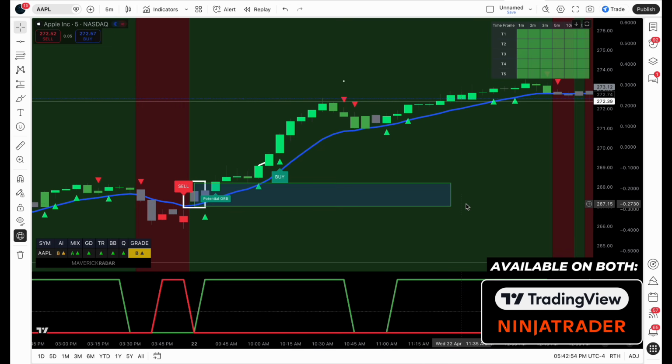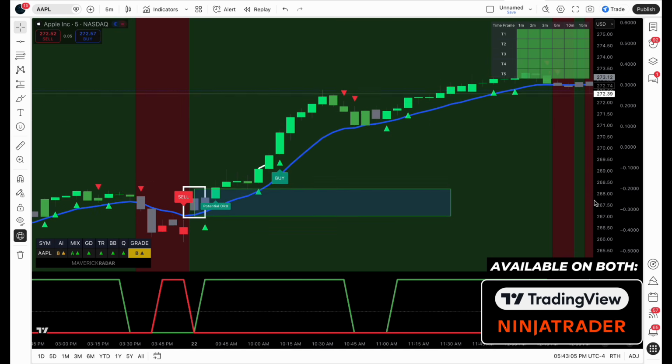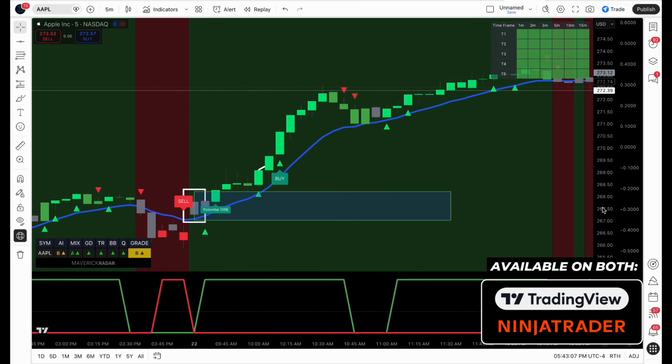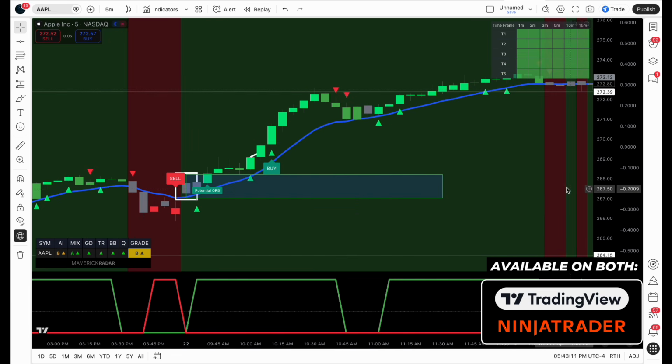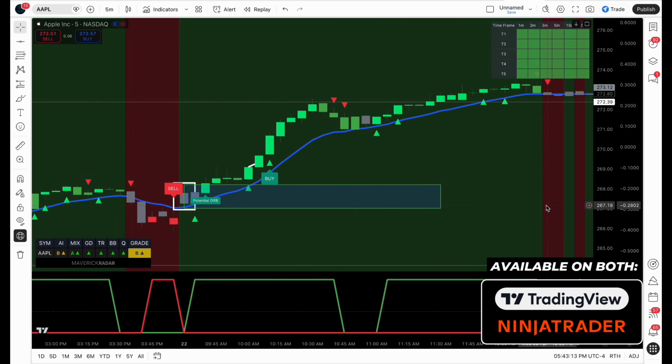This dang drawing tool. All right, so anyway, just wanted to show you how the Maverick indicators would have kept you on the right side of the tracks. Tomorrow morning, the market will open, and you could have edge like this. Our indicators work on NinjaTrader and TradingView. Not financial advice, do your own research, never any guarantees in the market. But I just showed you 5 symbols, 3 futures and 2 stocks, and it just doesn't get any clearer than this.